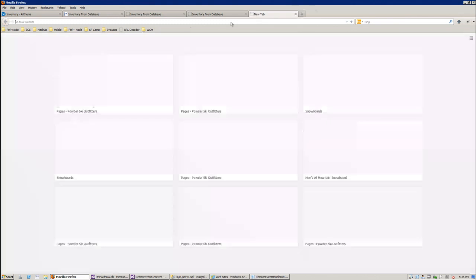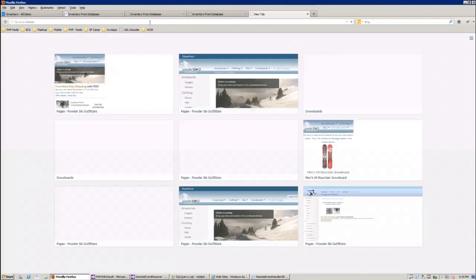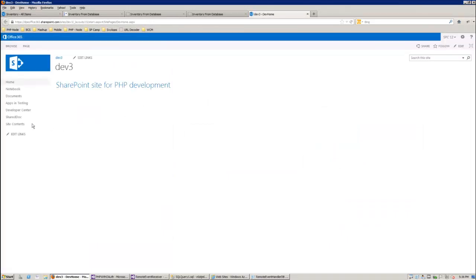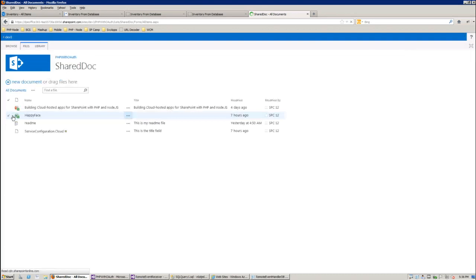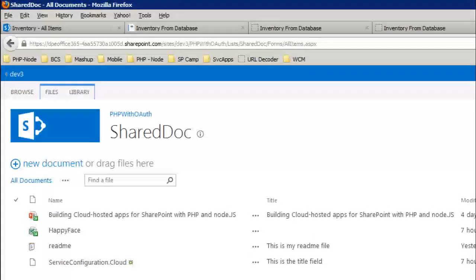So let's go back over to my site here. You will notice in the URL here, you see how we have the same name of the server I was running on before, and then it has all those little characters and numbers in it?